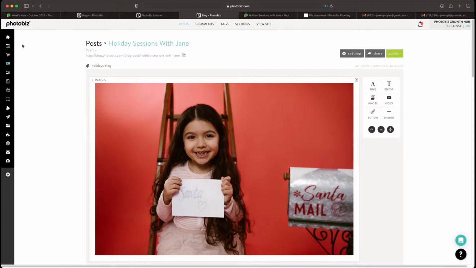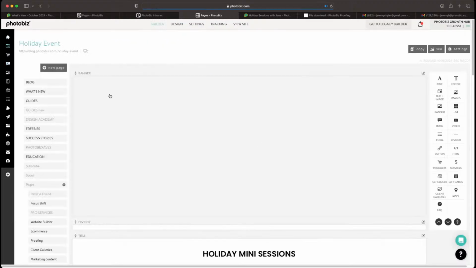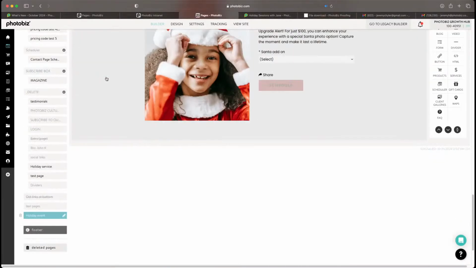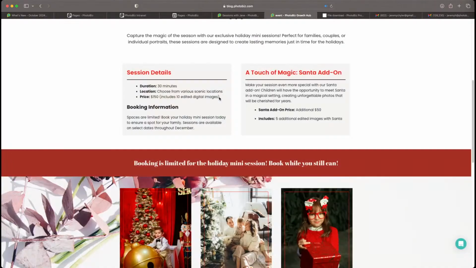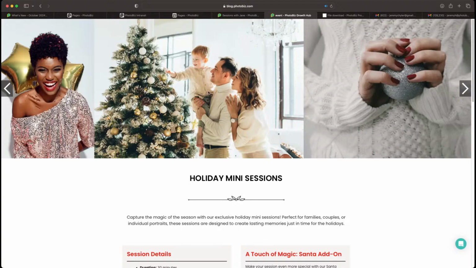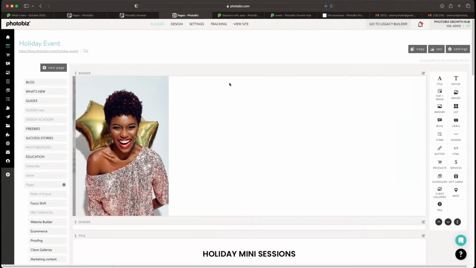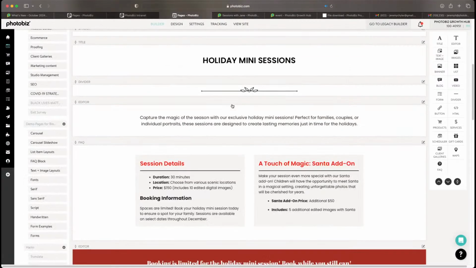But how do we get this stuff visible on the front end? Well, if you want to have your holiday sessions visible, you could always make it visible directly on your website. Now we'll just put it here on our page that we've been working on, because maybe this is where we would push everyone, like, hey, post event, come here to see your photos. You know, you could have something like that. So we're going to do that. We're just going to add it below in this section here.